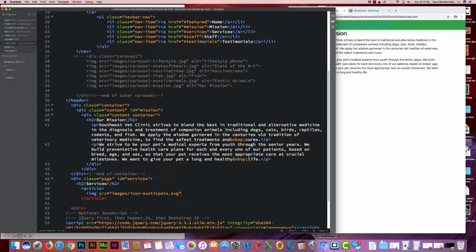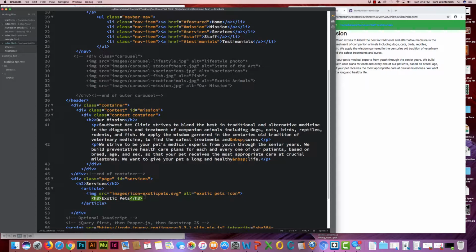Locate icon exoticpets.svg. I'm going to give that the alt tag of exotic pets icon. And within there, I'm going to create my H3 tag, and that's going to be labeled exotic pets.